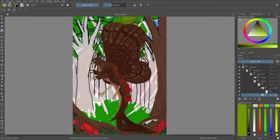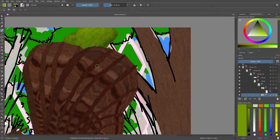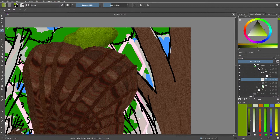Welcome back everybody, welcome back to the more for project. Today we're going to do the part we need to do, so without further ado let's get started. Today I'm going to be trying to do the second part of this drawing, which is going to be involving this part right here. I'm going to be getting more of the grass done, so this one is going to be the first one.